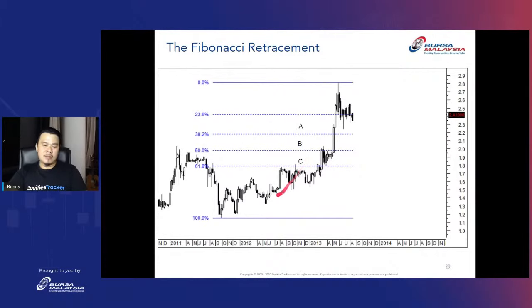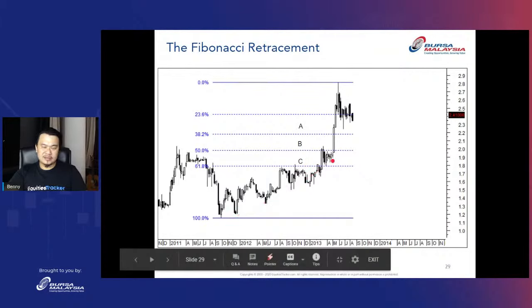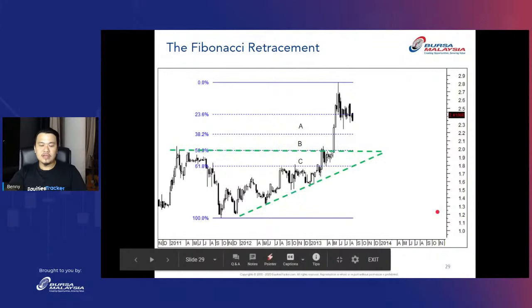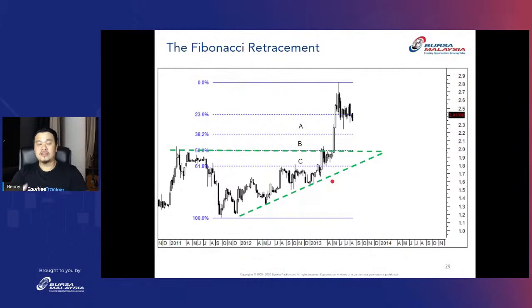Now remember, you can also draw trend lines, right? For example, we have an uptrend over here. You can actually draw a trend line that goes up like this. Okay. So I can also use that uptrend line as a support or resistance level, right? So I have a third option. I have a third opinion, right? The second opinion was here, B. Okay, it can also be C, right? Because it was also a resistance level.